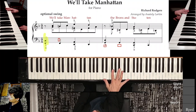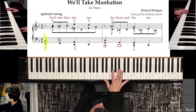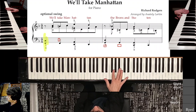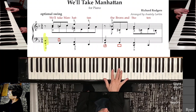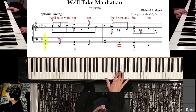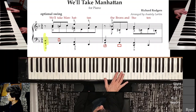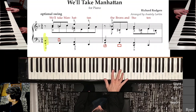Then we'll have to extend that to that F sharp, which is a pretty big stretch. This arrangement might possibly require a bigger sized hand, but if you need to roll through a couple of positions, that's absolutely fine. So, right, if this is for a smaller hand, but otherwise that. However, the thumb is always on D. Yeah, it's always ready to play the D when it needs to. That way I'm pretty much set, except for the second finger, which I'm going to extend.